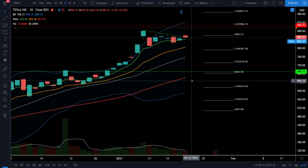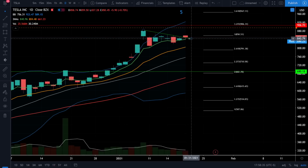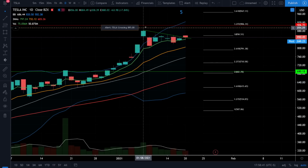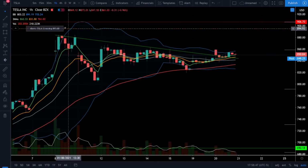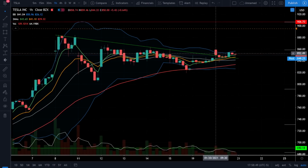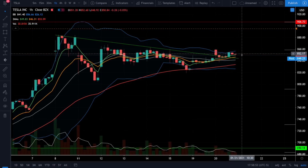It wouldn't be hot stocks if we didn't start with Tesla stock, and we did see Tesla stock going up 0.7%, and that's another price action close over the 5 EMA with a very strong bull trend. It does look like Tesla is starting to break out a little bit from this consolidation, and you can see this a lot easier if I switch over to a 1-hour chart where the price action is starting to peek its head over this resistance trend line, and it looks like it is getting ready to start to run.